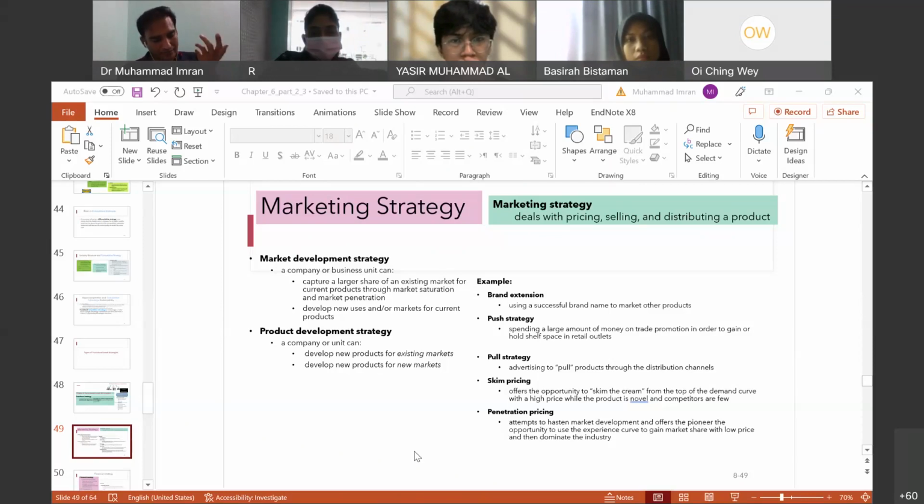Yes, this is brand extension. Apple's main feature is mobile, but they can also sell other products like earbuds and speakers. They are also selling laptops, but most people purchase their laptops due to their mobiles, because their mobiles are very good. So everybody thinks their laptop will also be good like their mobile, right? This is called brand extension. They use their main core product name to sell other products as well. Got it? Okay, let's move to the push strategy.